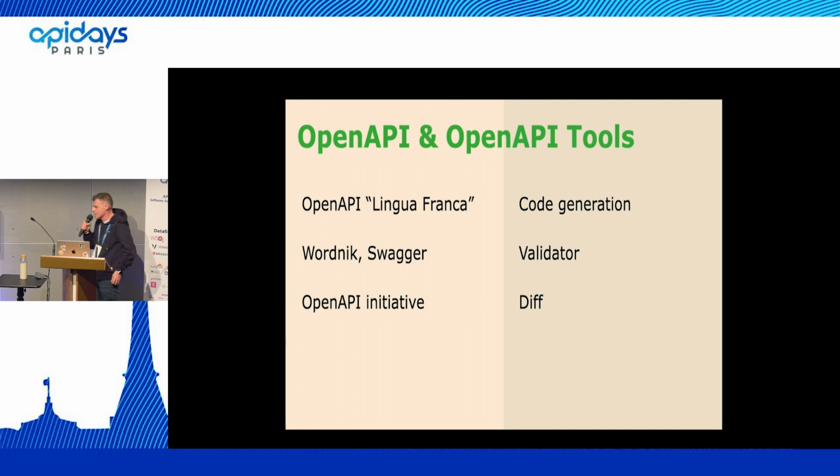So let's start. Sometimes they define OpenAPI as lingua franca. I really like that because lingua franca came from the Middle Ages when different countries and different people needed to understand each other for a very important need, trading. And that's what OpenAPI does. It creates a human and machine-readable format to understand each other. It was created as part of Wordnik, which is an online dictionary, and it is still alive.